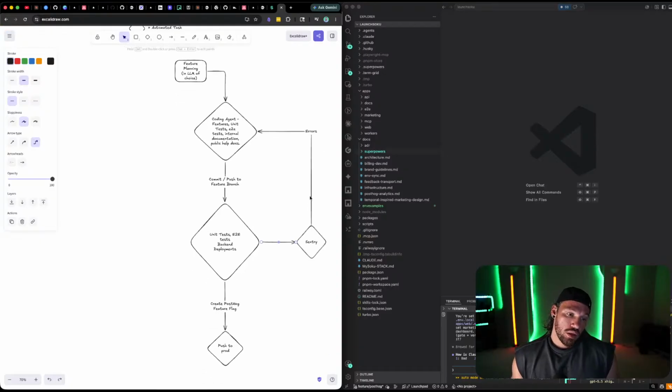So the goal of this starter application is twofold, actually.